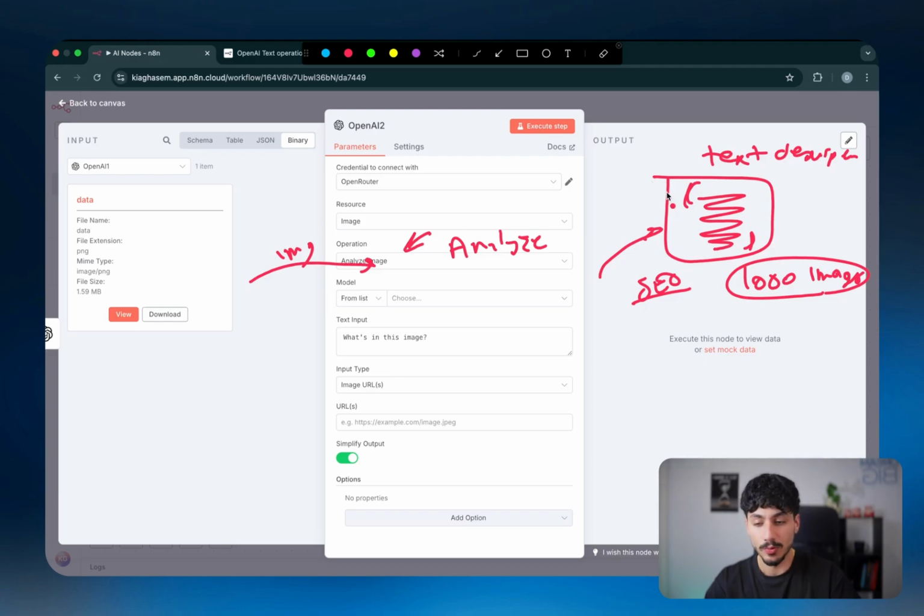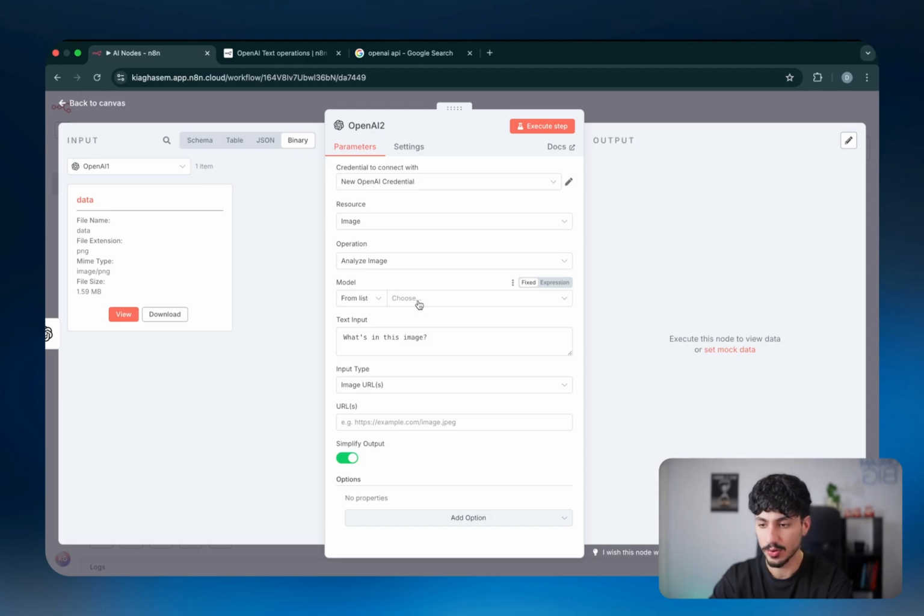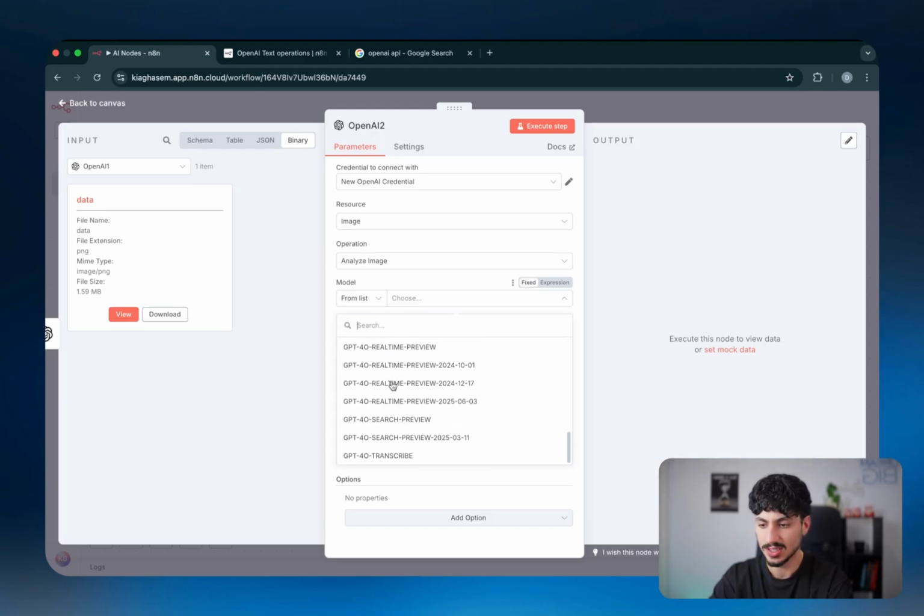So then the next time we want to write a blog post, we can just give the AI access to all of the descriptions and say, hey, based off these descriptions, choose which image you want to put inside the blog post. Now, with that being said, you have to first choose the model that will analyze the image. Generally it has to be a multimodal model, meaning it takes an image as an input and gives you text as an output.